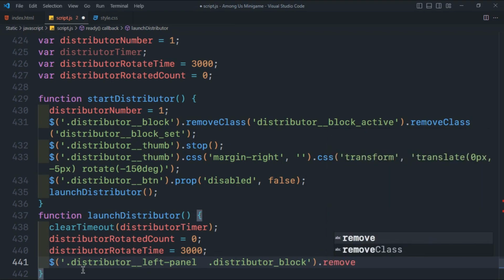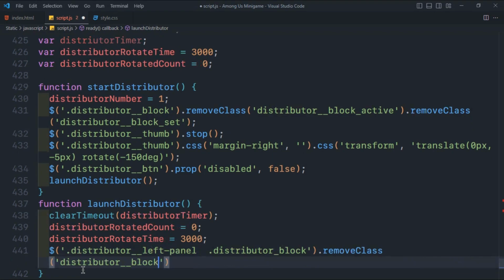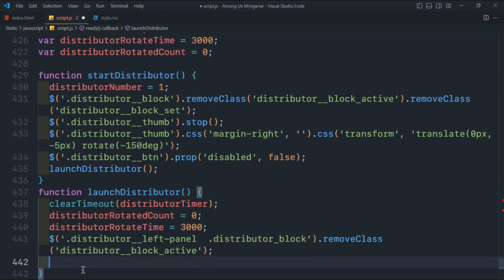And then we remove the class of distributor block active from it. After which we will select distributor block active. After which we will select distributor left panel and distributor block.